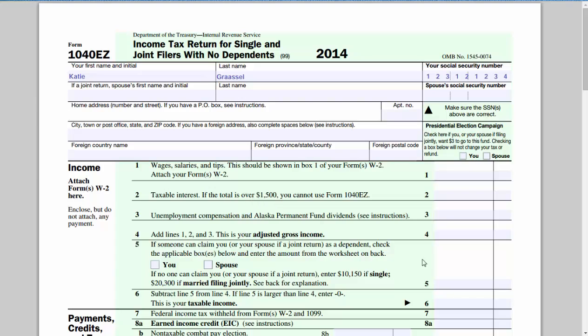Next thing you need to do is your home address. You can go ahead and fill in your actual home address, or you can use the school's address, either one. If you have a PO box, see the instructions.